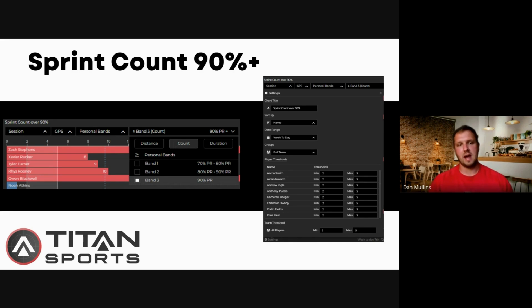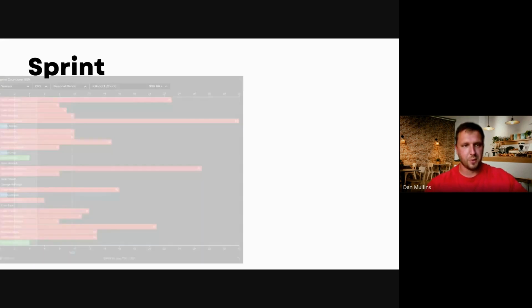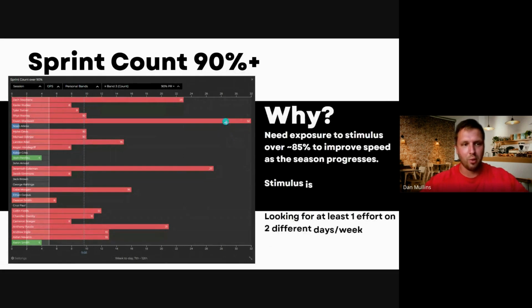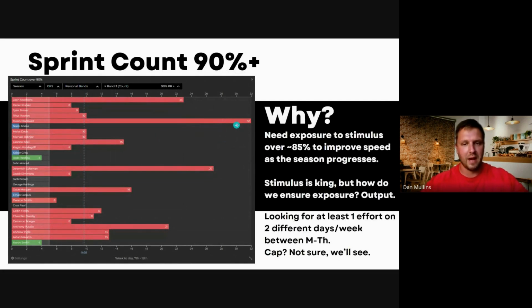Now, I'm going to click this slide to the next one, and it's going to show you a screenshot that I took from the same session. Don't pay any attention to the numbers because some of the thresholds weren't set right. So when I say I pull back after 9 and then I flip the page to Owen Blackwell and he's at 32, he's not actually at 32. It's just that I had his threshold jacked up on the first day. So don't pay any attention to some of these. That's simply because those weren't set right at the time.